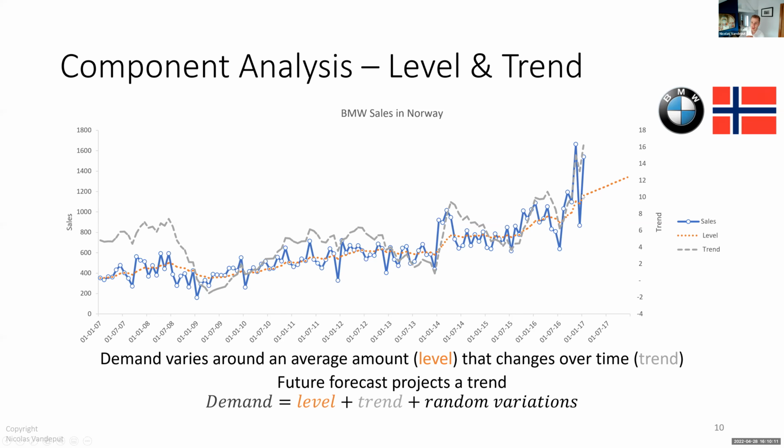And you see here that if you look at this orange line here, the model understands that there is a trend and the model is projecting this trend. Actually, what's even more interesting here is that you can read the trend of the model, and you see that the model sees here that there is a trend of plus 16 cars per month right now. So there is a very high trend going on, and the model could learn that on its own. So it's very interesting. It's simple to understand. You can open the box and see what's inside this model to understand any future forecast.